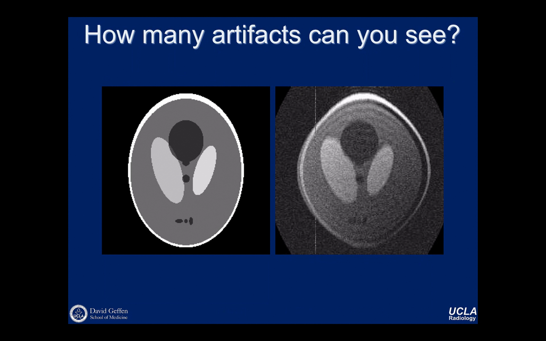Also, if we've already discussed that there's motion, because there's ringing outside of the object, how do you know if there's motion or Gibbs ringing? Yeah, it's a good question. It's pretty subtle. So this artifact actually is a Gibbs ringing artifact. I probably thought that, and maybe it's not exactly true. I guess you can have some Gibbs ringing that's partly apparent outside the object. So I'm probably not quite right about that. This is a Gibbs ringing artifact.